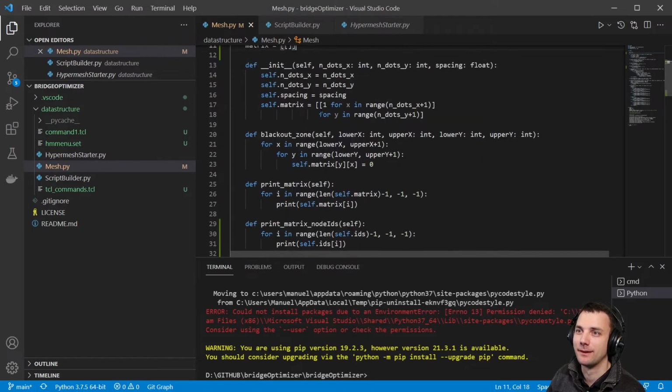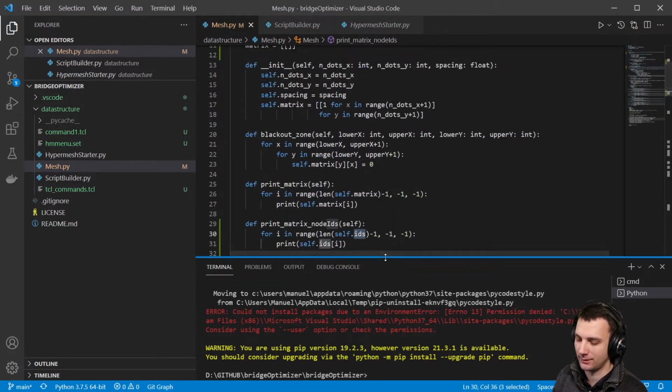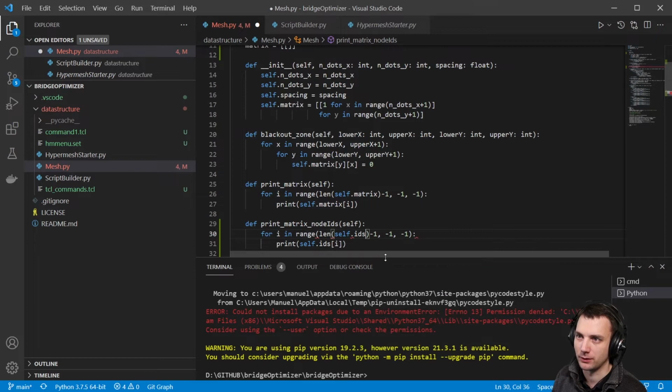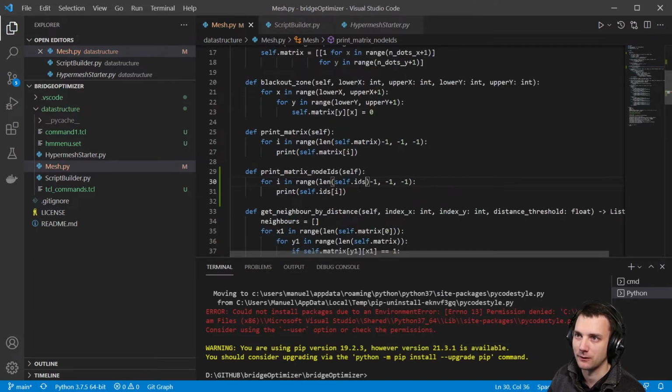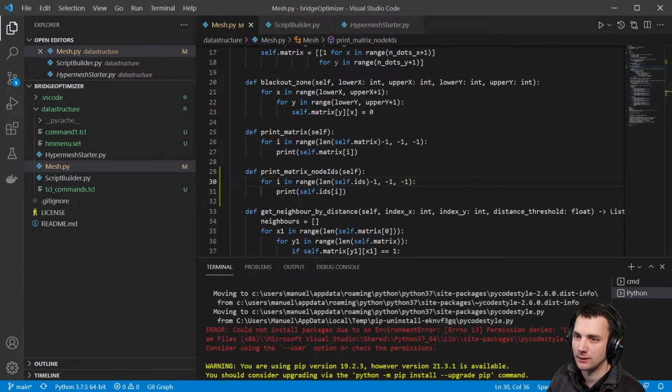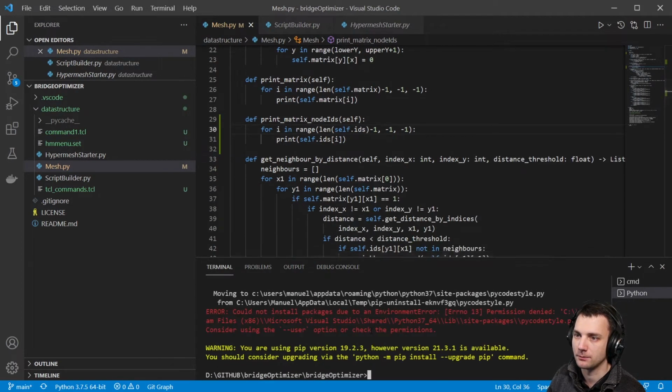Right. So now I'm supposing this should work. Yeah, so it recognizes this IDs, right? Now, as I have initialized this IDs, no, I did not. So the script builder has different methods.